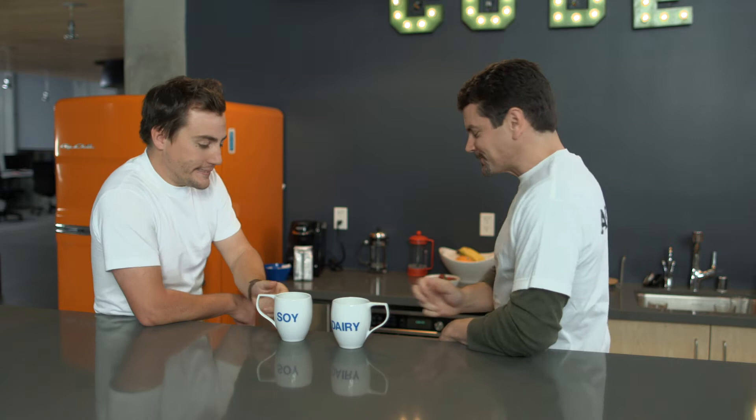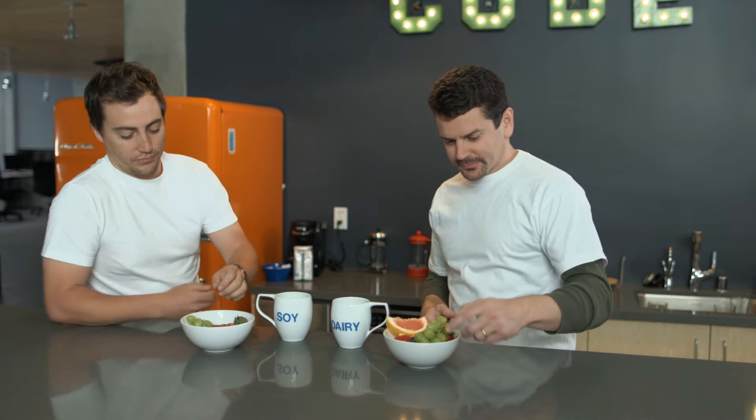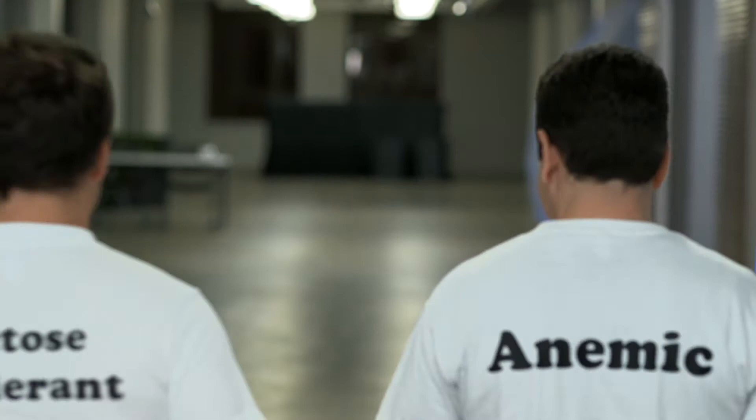Food is directly related to how we feel and behave. It's the one thing we have in common and yet the same thing that reveals all of our differences — not just by what we enjoy and prefer to eat, but how our bodies respond to what we put in our mouths. We can't all eat the same way, but we can have one method that we can all use to take better care of ourselves and each other.